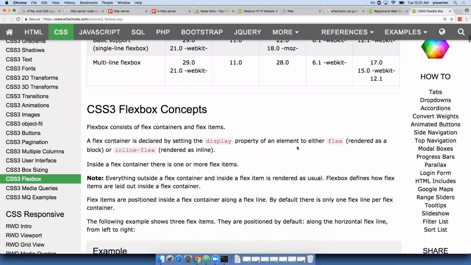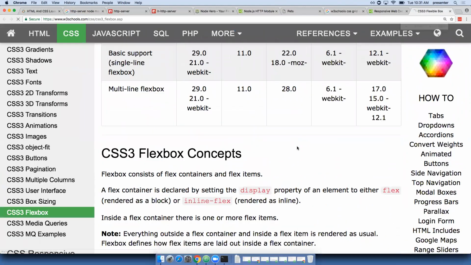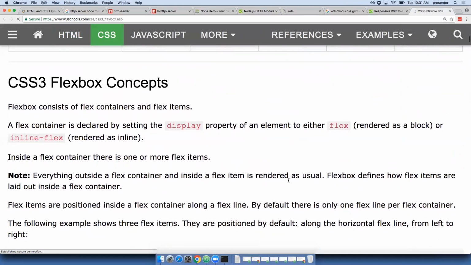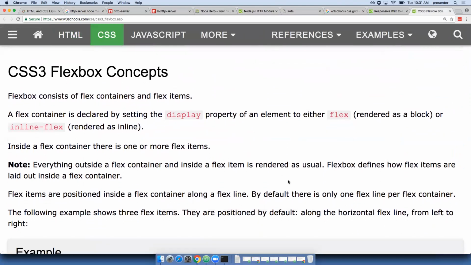Okay, so cool. Let's just do some reading. Flexbox consists of flex containers and flex items. Great. Do you know this already, or me neither? A flex container is declared by setting the display property of an element to either flex or inline flex. Do you know the difference between block and inline?